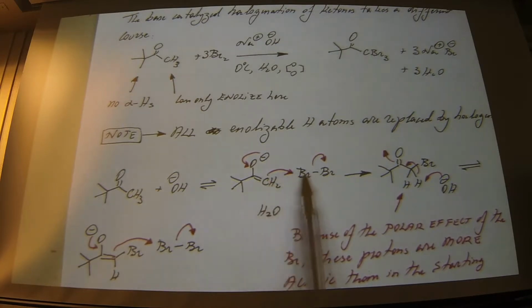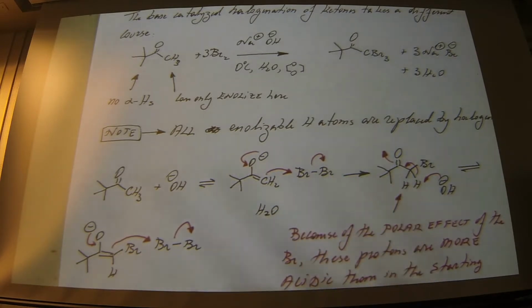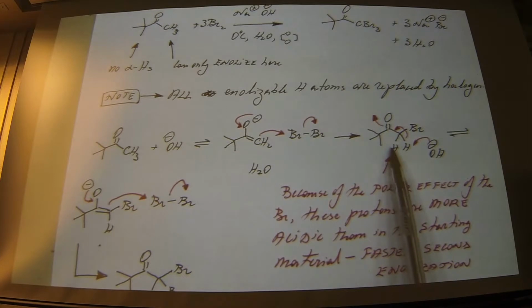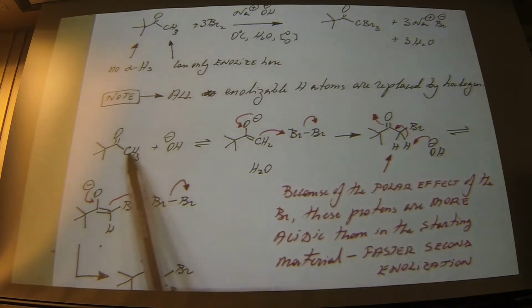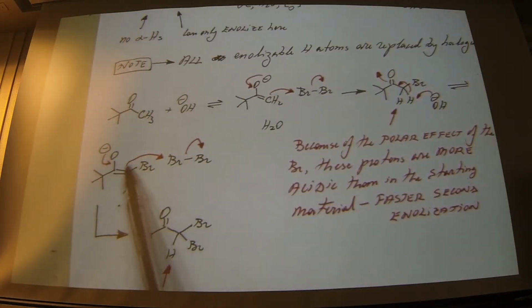And this gets brominated. Okay? So you get proton loss reversibly. The enolate gets brominated. But now look at the acidity of the proton. This proton, compared to the one here, this one's more acidic. Why is that? Once you add the first bromine, the protons that are left attached to the alpha carbon atom are more acidic in the product than they were in the starting material. Why? Because the bromine is electron withdrawing, and so the enolate that you form is stabilized relative to that one.